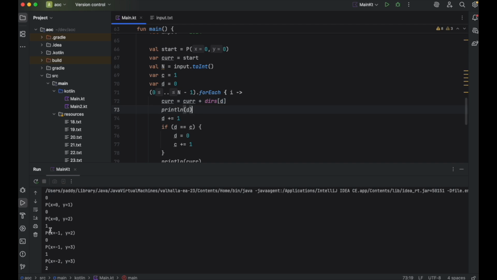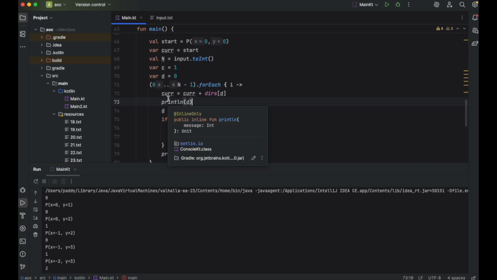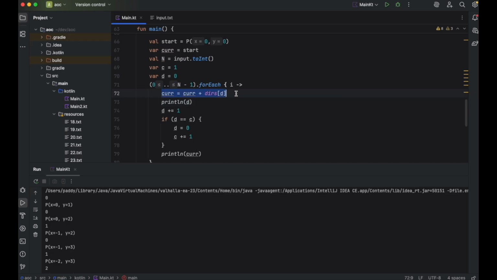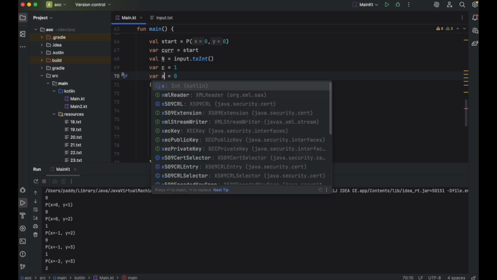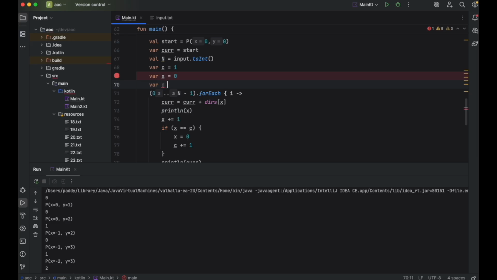Okay, now I'm going twice in one direction. That's not quite correct. And I have to go all times until D reaches C. I have to go in that direction. Then I update the direction. Maybe this can be another name. And the direction is actually picked differently. Direction is picked.